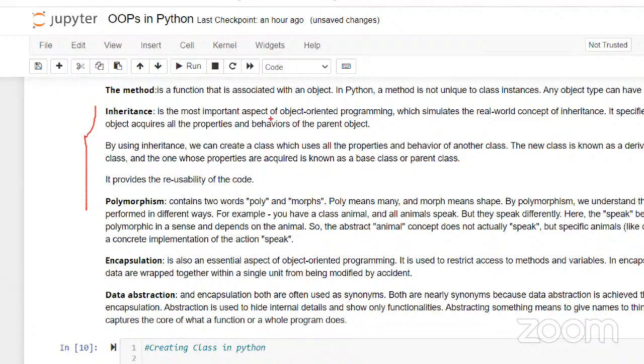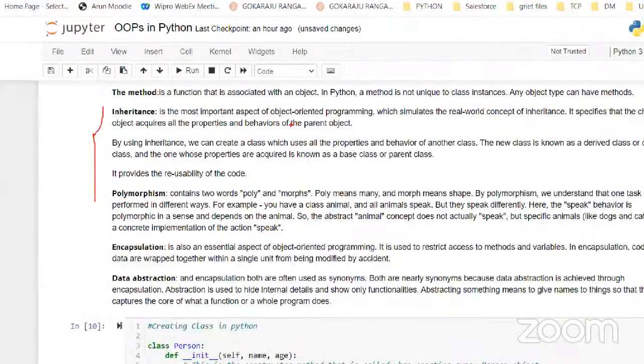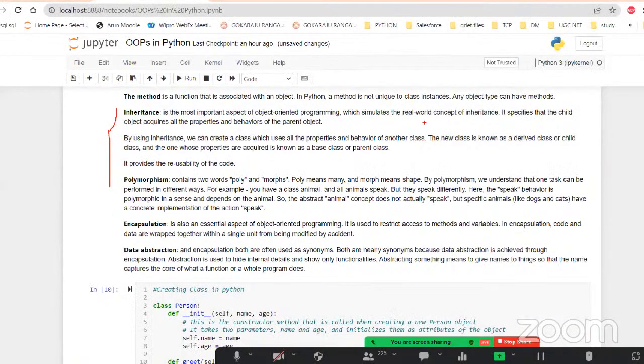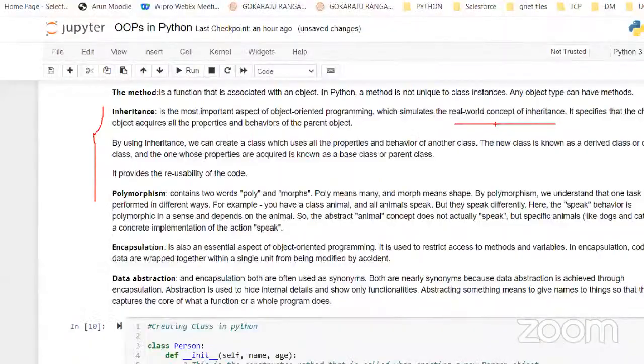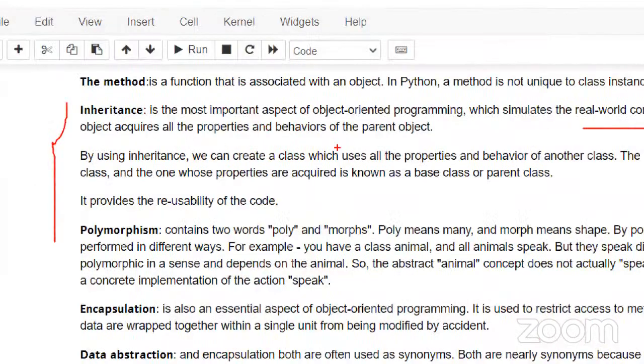So what is inheritance? Inheritance is one of the most important features in object-oriented programming, an important aspect which simulates the real-world concept of inheritance. That means the child object acquires all the properties and behaviors of the parent object. Inheritance is the general terminology.